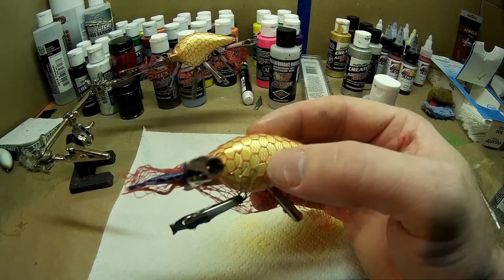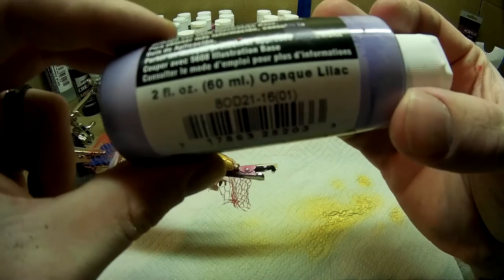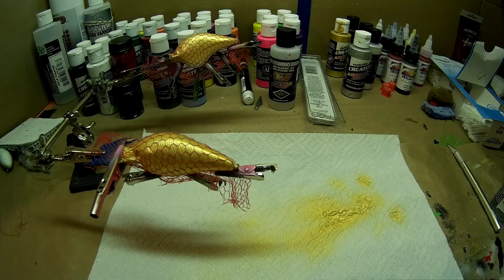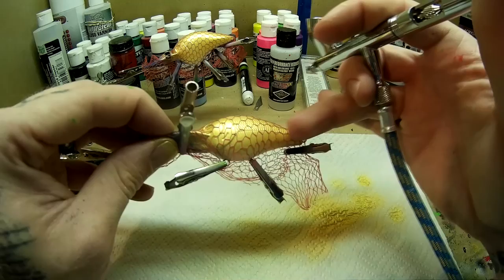So now what we're gonna do here is we're gonna use a light purple, opaque lilac, that's what it's called, and this is gonna be the mid body section. It's going to go dark purple on top to the lilac purple, light purple, and then baby blue on the bottom.